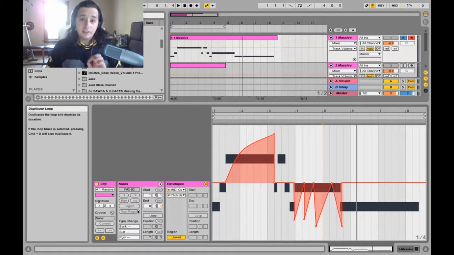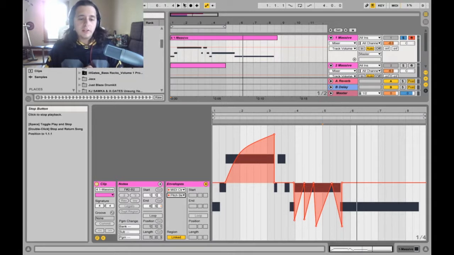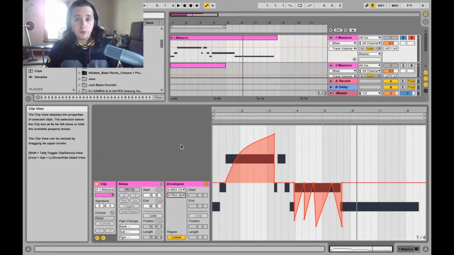And I forgot to tell you this, but the E is to get to the pitch bend, but right here, when you click this, there's other things you can control. You can control the volume, the breath, the modulation, all that stuff, the pan, but you want it to be on pitch bend for you to mess with it. That's one way to do it. Let's go to the second way.